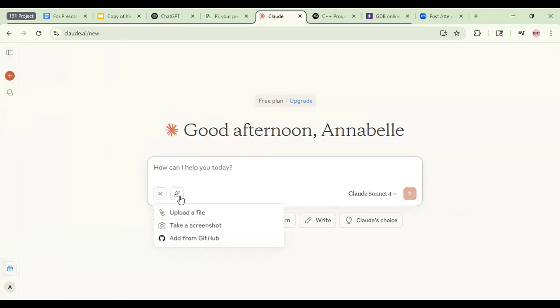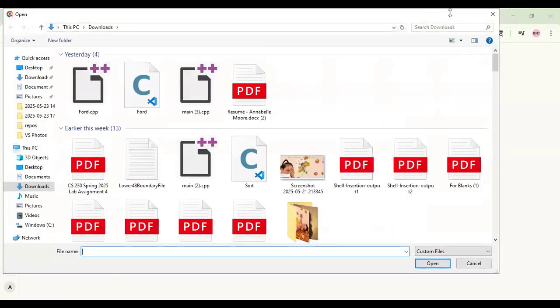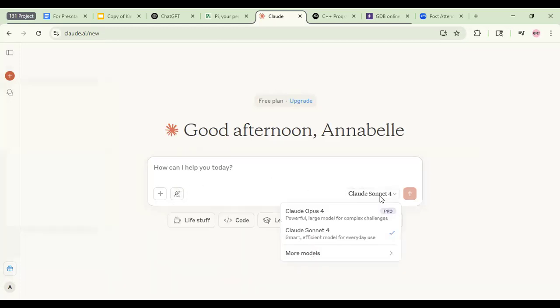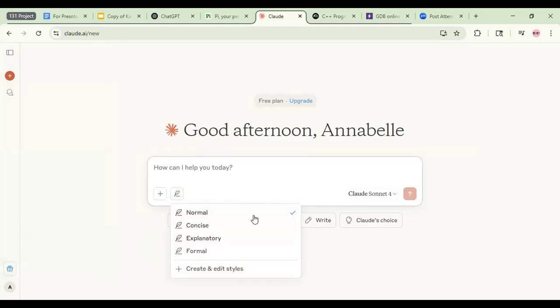We can go over everything here first. We can upload files, take a screenshot, add our GitHub. Those are some unique things that you won't find on other AIs, like adding your GitHub. So that's interesting. There's also customizing how Claude responds to our questions, which I think is pretty interesting. That's definitely something you would need, that I kind of miss in ChatGPT, because with ChatGPT, you can ask it a small question and it can give you a really long explanation. Maybe you would rather prefer something concise, you know.